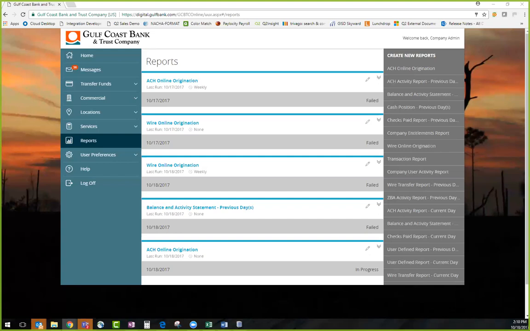Yes, I have a question. Where is the remote deposit feature going to be on this new system? Okay, the remote deposit. Go ahead, Jennifer. The remote deposit feature is going to be right here between transfer funds and commercial. You'll have your own link out to the remote deposit teller service, and it'll operate the same way it does now. All right, thank you. You're welcome.